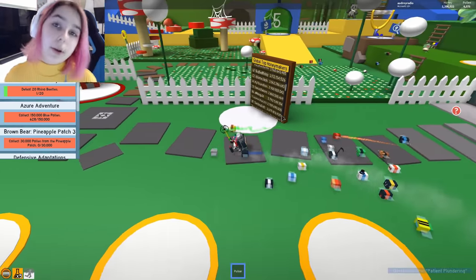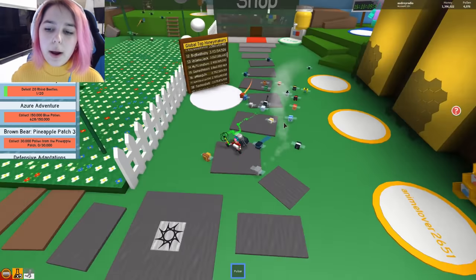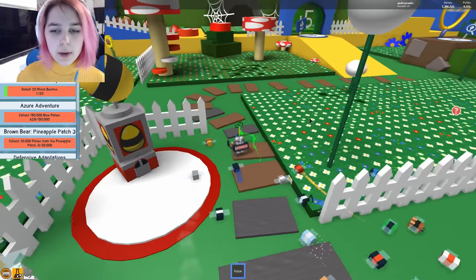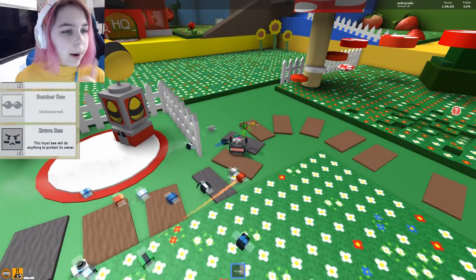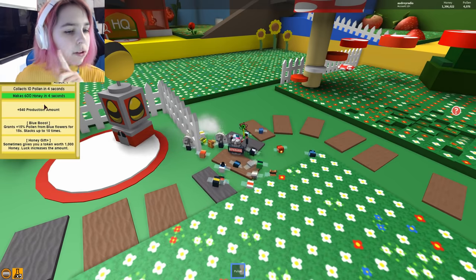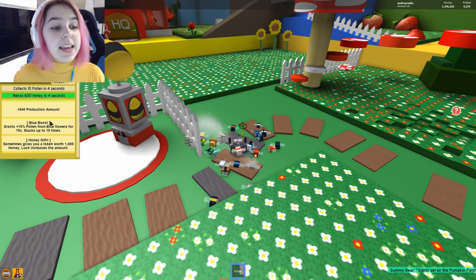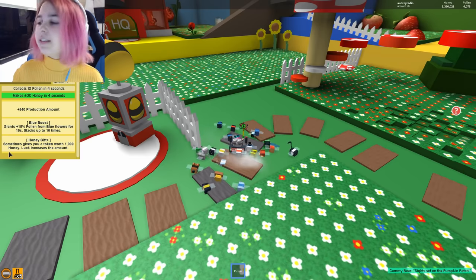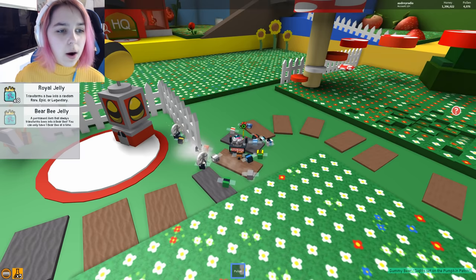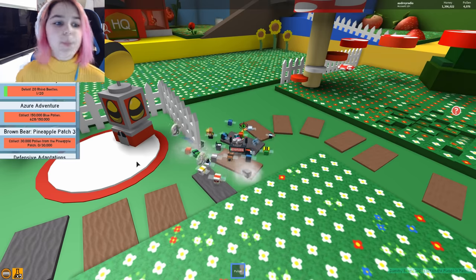Those are annoying because those can be kind of hard to find. But I know some of my bees actually make those. I think it's like the diamond bee or something like that. Let me check. You guys won't be able to see it, but I'll let you know. Honey gift, yes. Actually, you guys can see that. Honey gift sometimes gives you a token worth 1,000 honey. I don't know if that'll count, but we'll see.